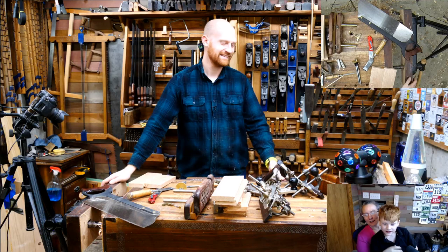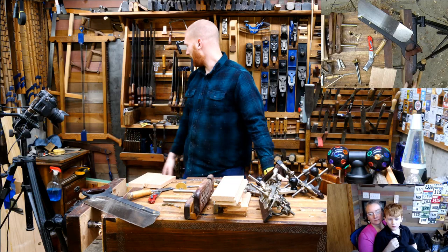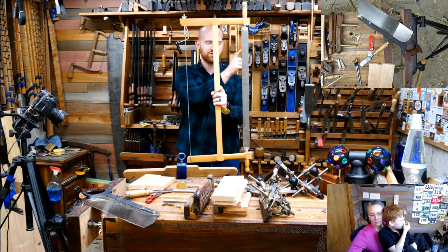Hot Noodle Workshop asks, show us your frame and bow saws. Actually, let me show you a little bit of the difference between a frame and a bow saw, because this really gets confusing. This is a bow saw. Anything where the tensioning string or cable is on the outside and the saw is on the outside is a bow saw, because it's like a string, like a bow.